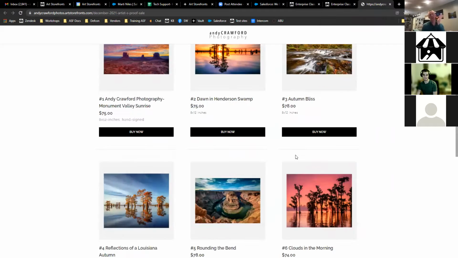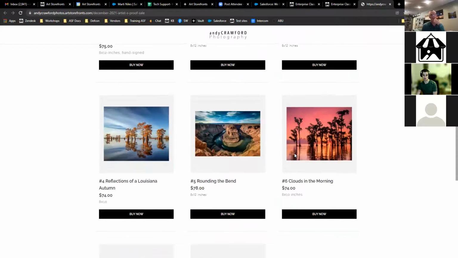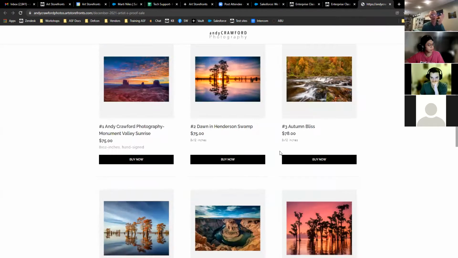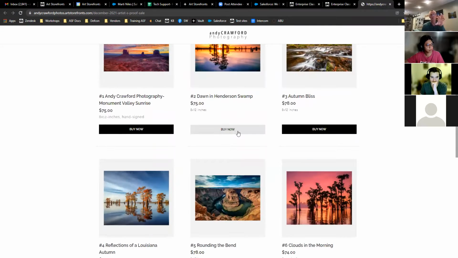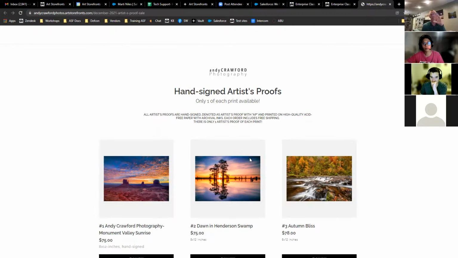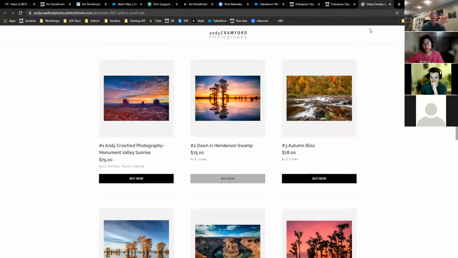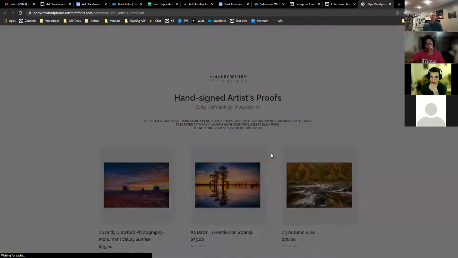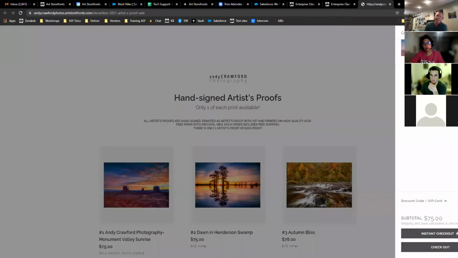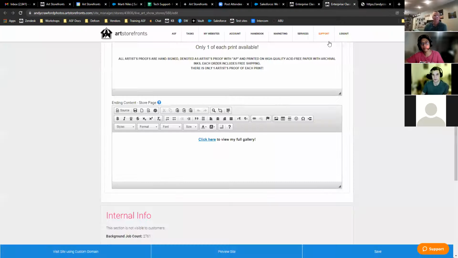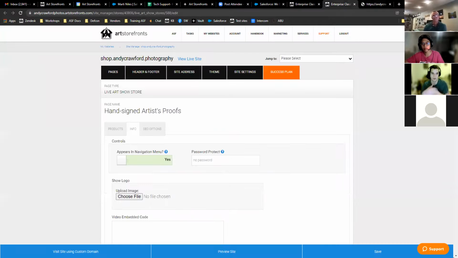Because the thing I don't want to have to do, Marco, is I love how that buy now button is there. I just love the way this sets up. And so if there's another way I can build a page that essentially gives me this sort of look, that's great, but I don't know how to. Well, I guess I can add a button. But you can't hyperlink it to the card drawer. That's the problem. You can add a button and hyperlink it to the product that has that option in there, right? So the thing is, two ways we can go about this, right?